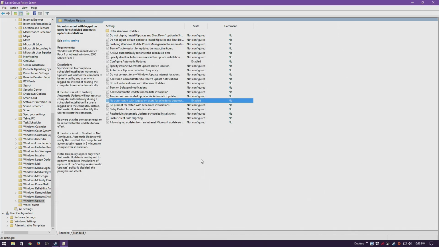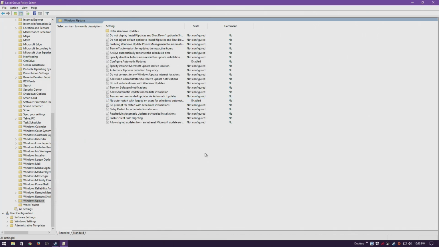So if you were in a Windows Server environment or something, maybe you might not have a user logged in. Or what if you have a computer that multiple people share, and when you're done, you log out?